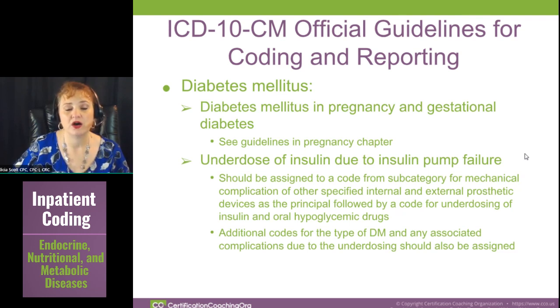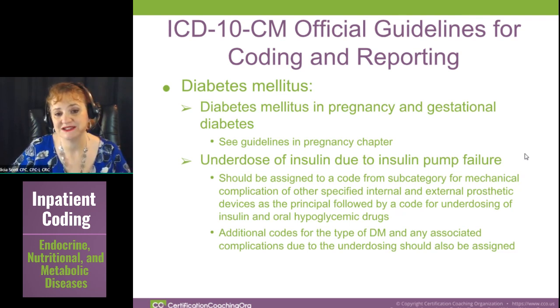Also, another form of diabetes is gestational diabetes. This is not going to be an endocrine code, and it won't start with an E like E11 or E10 or E13. You're going to be using an O code to distinguish gestational diabetes. This is diabetes that only happens during pregnancy. It exhibits itself in the second trimester.